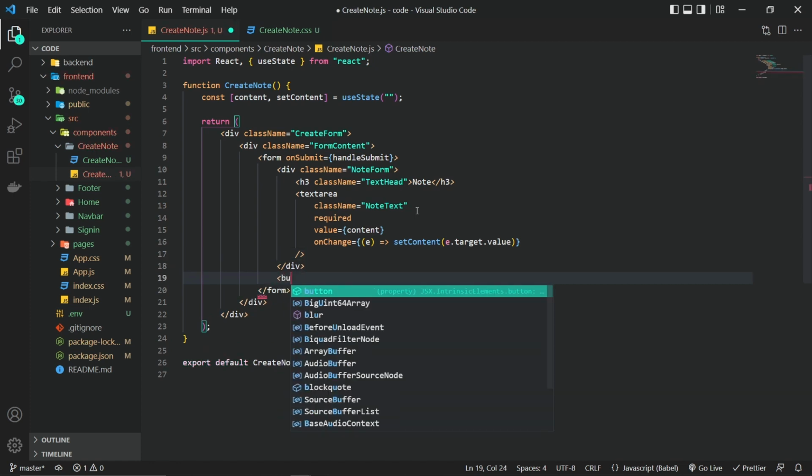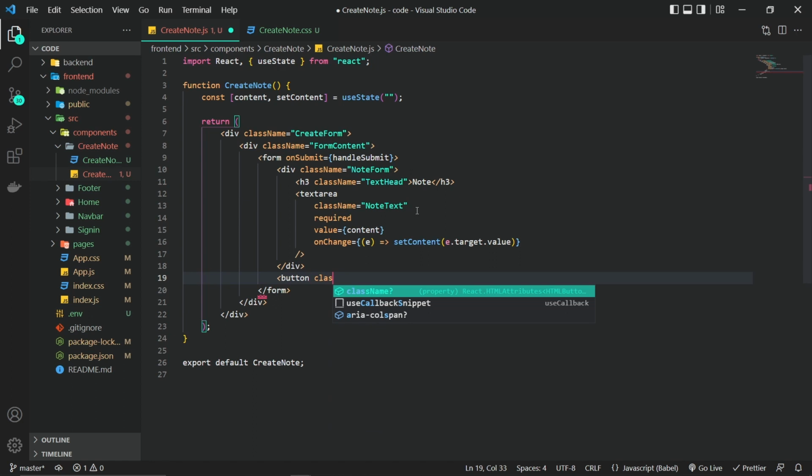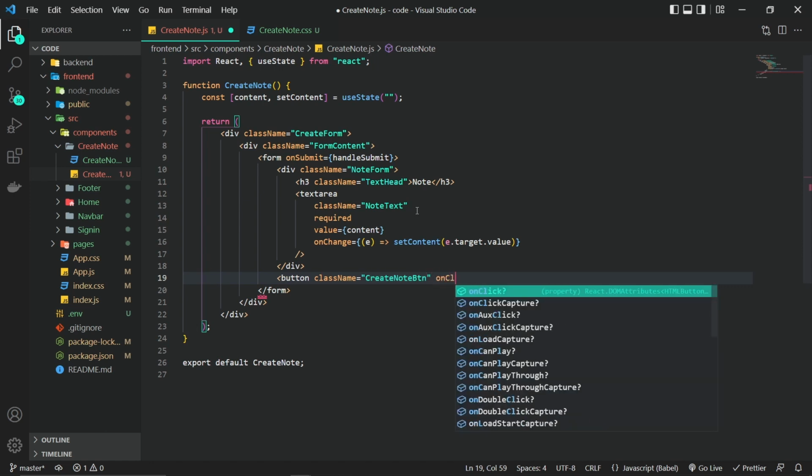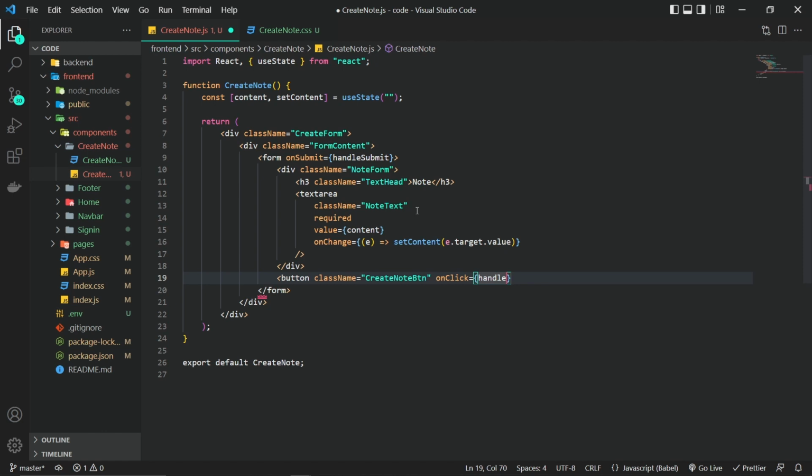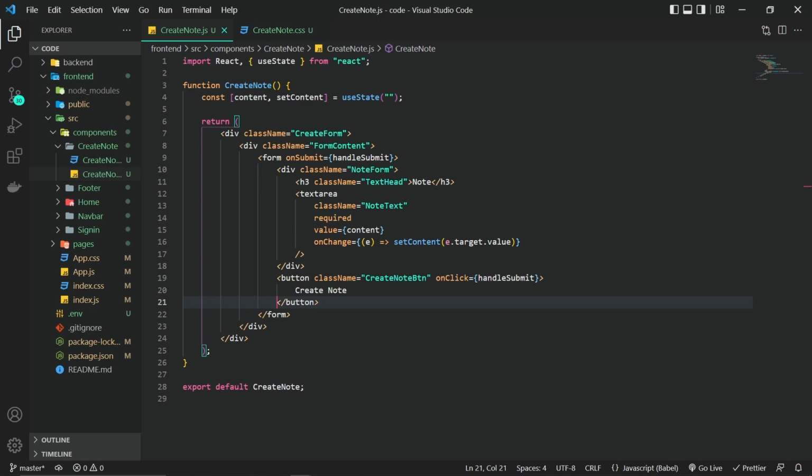Then we'll have a button, class name create note button. On click we'll have a handleSubmit function. Inside there we'll write create note. Yep, that's it for what goes inside the return.